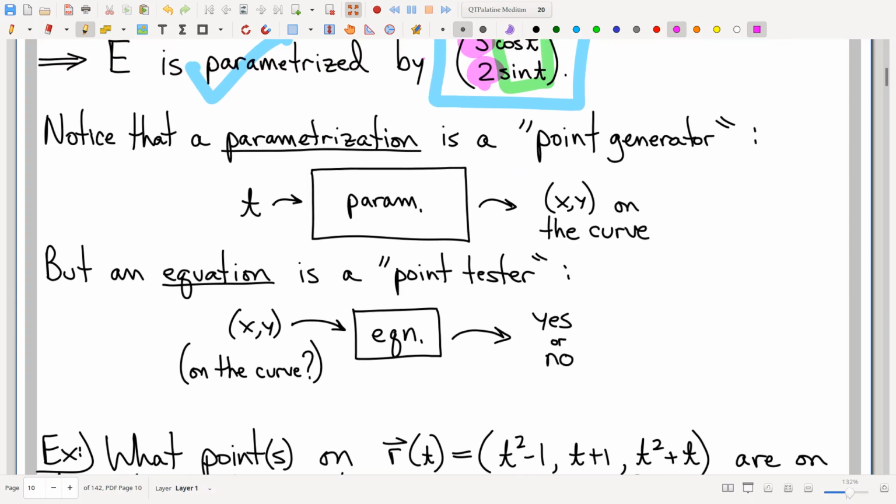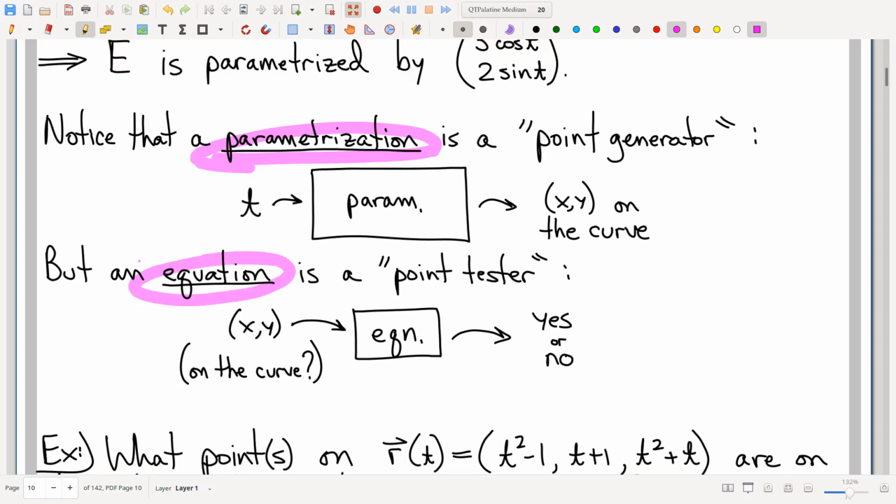I'm also going to point out, and I know I'm in the "you read" section here, but I feel the need to say a few things. Very commonly, students conflate parameterizations and equations. I think this is a real problem. Subtle distinctions are important. It is a mistake to think of these as just some algebra that you write down to describe the curve. It's true, but they describe the curve in really different ways.